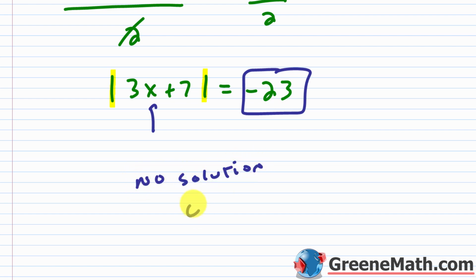And some people like to write the symbol for the null or empty set. Again, we'll talk about this later on in the course. But if you ever get something that sets up this way to where the right side here is negative, again, once you've isolated the absolute value operation, you're not going to have a solution. If the right side was 0, then you would just have one single equation to solve.